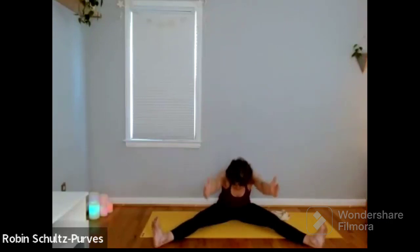Sweep the arms overhead. Think about hinging from the hips and fold in. If you want a little bit more here, you can wrap the pointer and middle finger around the big toes, trying to bring the heart center towards the mat. It is always okay to have the knees bent. You want to make sure the knees aren't locked out.